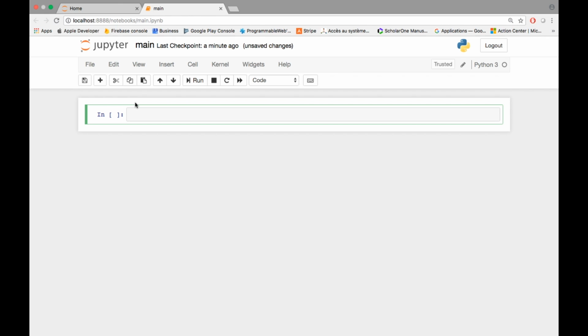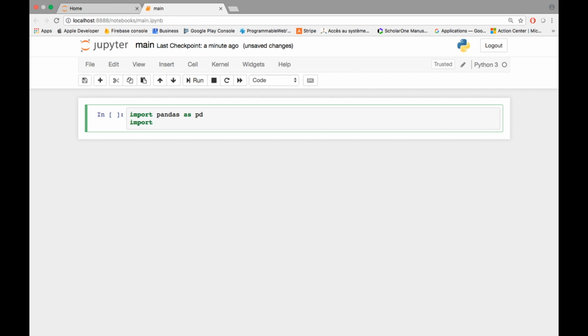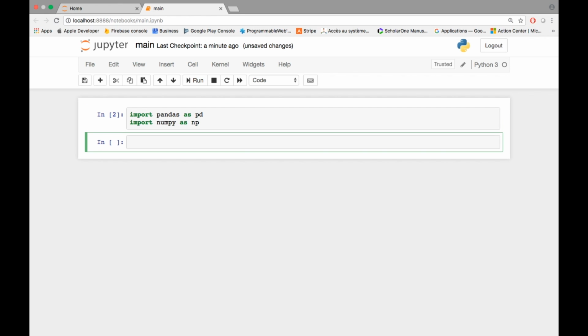So let's start by importing the modules we will be working with. Pandas as pd, and I will also need NumPy as np. Hit Shift Enter, and all is good. So let's start with series.